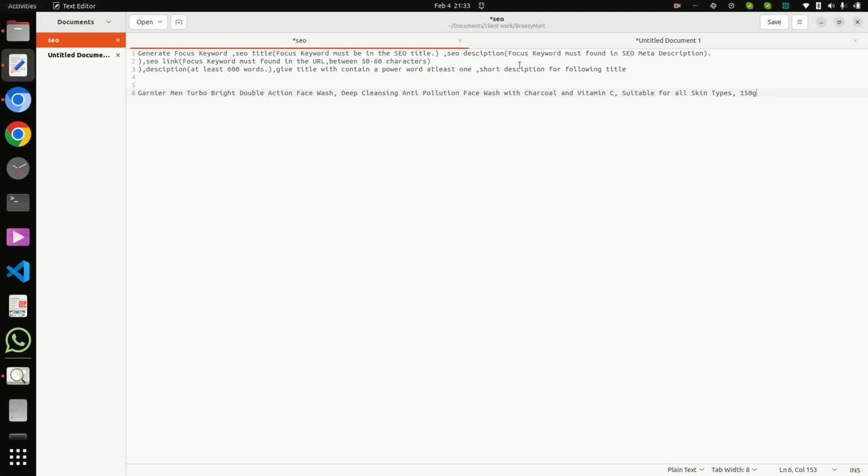The focus keyword must be found in the SEO meta description. The focus keyword must be found in the SEO link, the URL, and between 50 to 60 characters. Description at least 600 words. Give a title that contains at least one power word, and a short description for the following title.